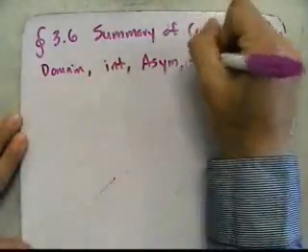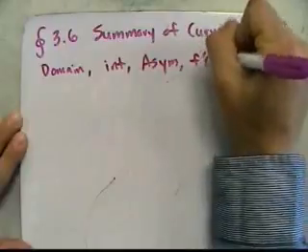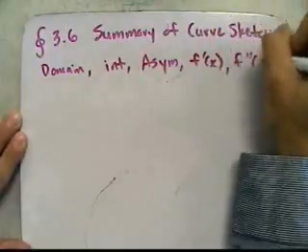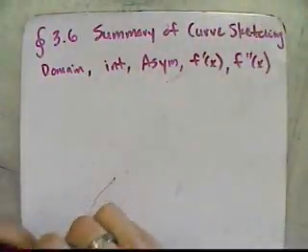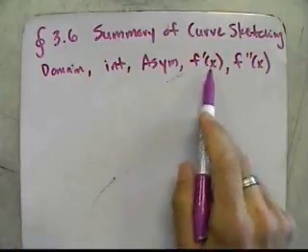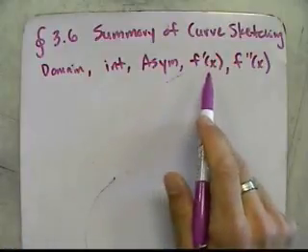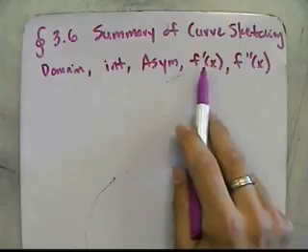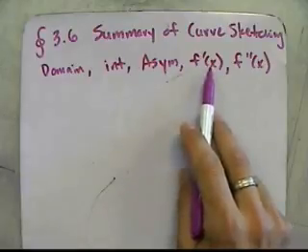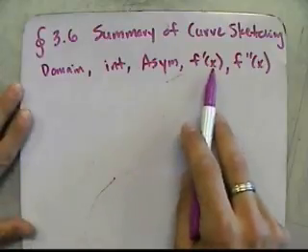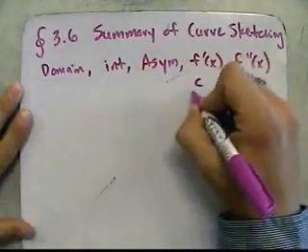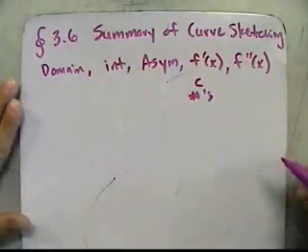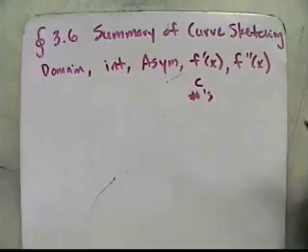Then we got the dirty stuff that we've been doing: our derivative and our second derivative. The derivative tells us where possible max and mins are, tells us the slope, tells us increasing and decreasing, a whole bunch of stuff, and we set up intervals based on that. From this first derivative, we ended up getting critical numbers, where we set that first derivative equal to 0 or undefined. Those are the two things we look for there.